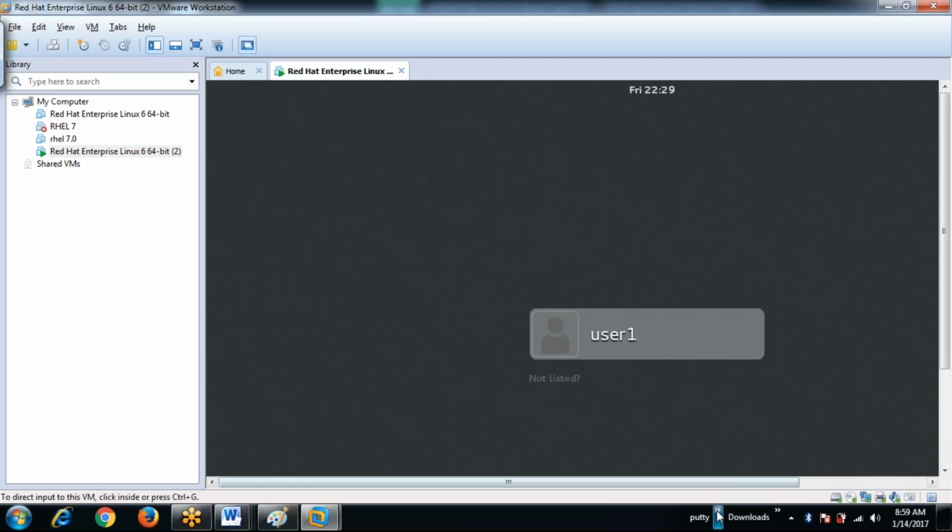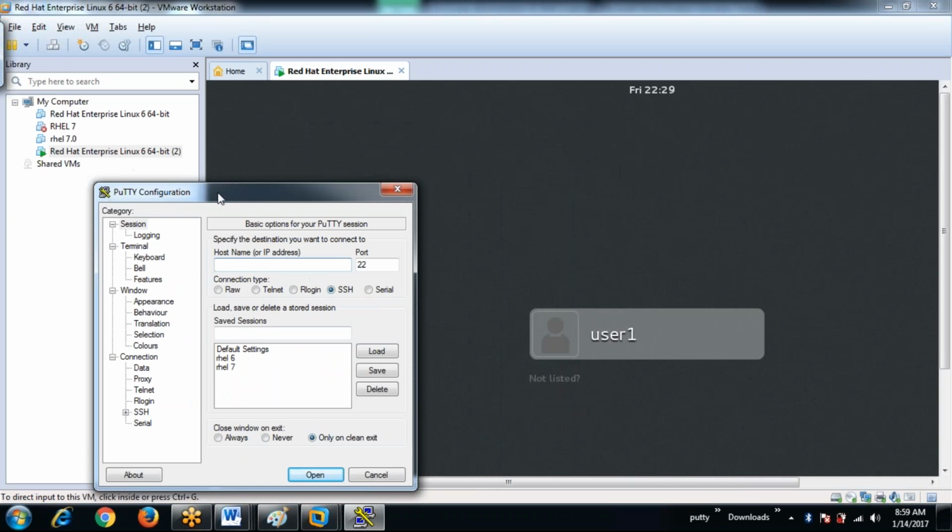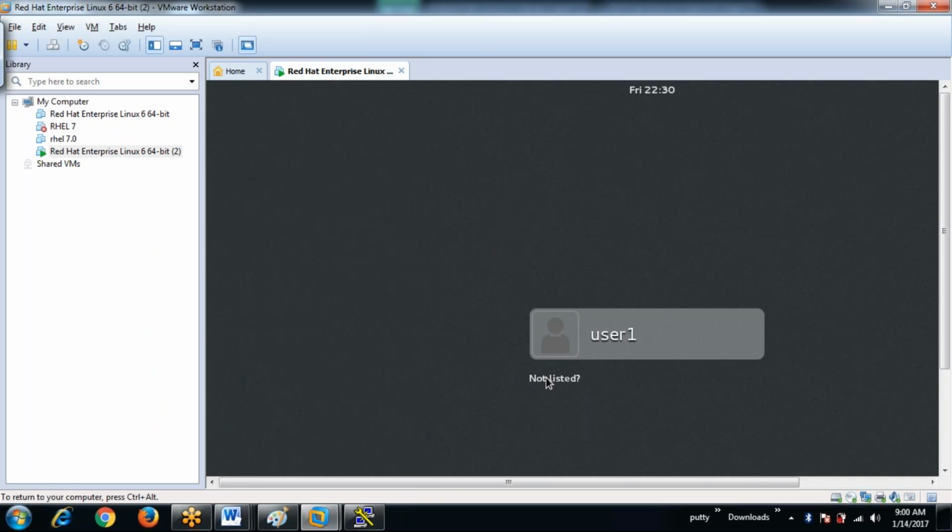Even now, I am connecting to this machine only through the IP address. My server is running in the VM, but I am trying to connect from my host machine. To connect through the host machine, first I should have the IP address, right? So first I need to check what the IP address is.